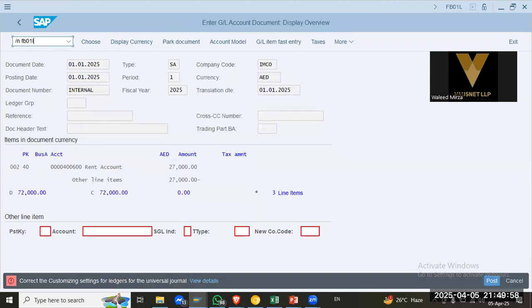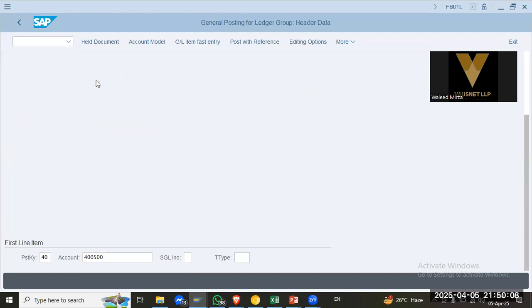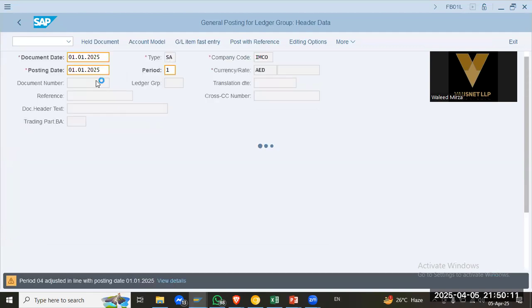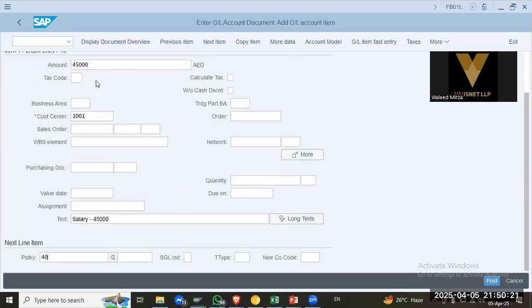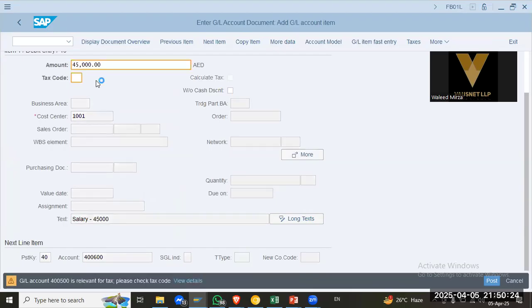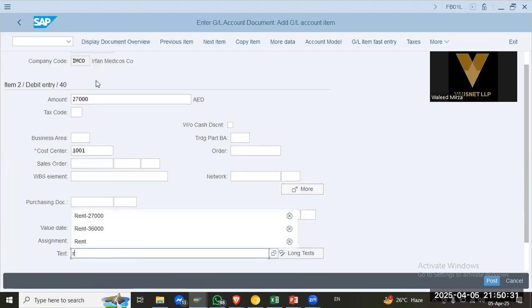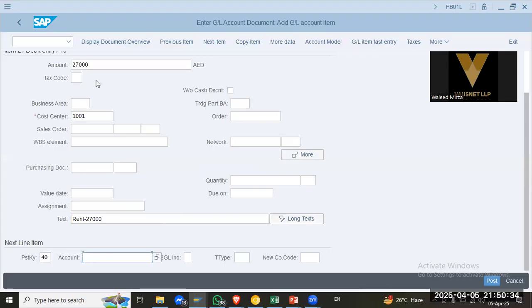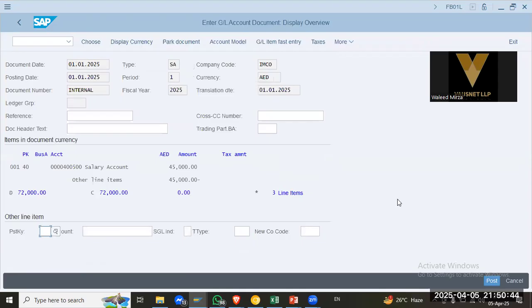I'll have to re-enter 01L. Enter. It will go away.